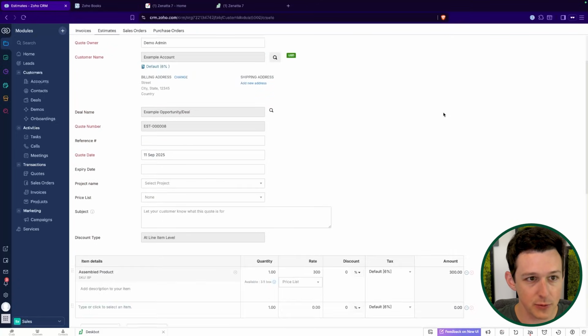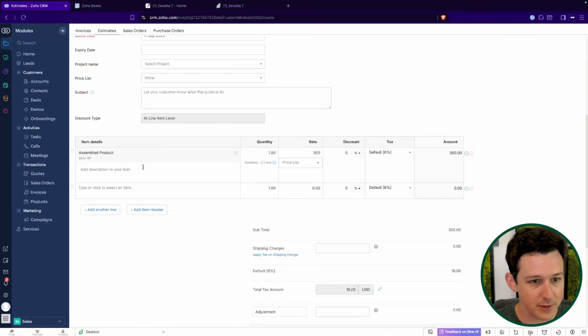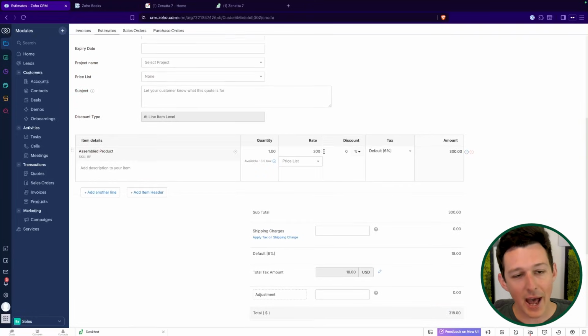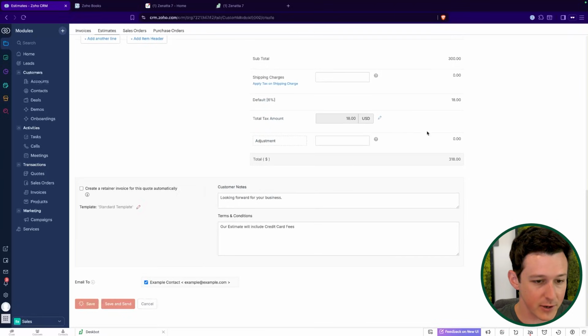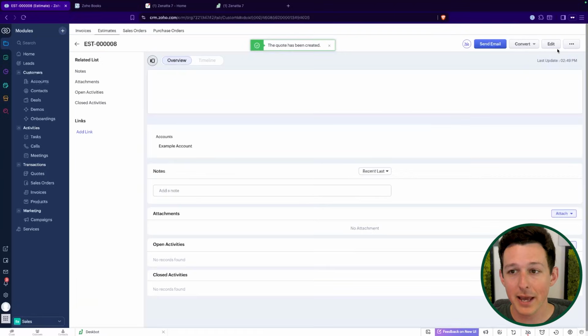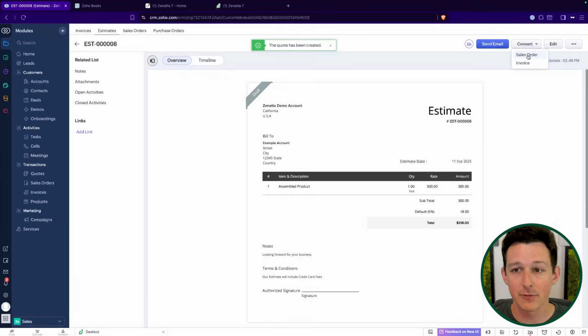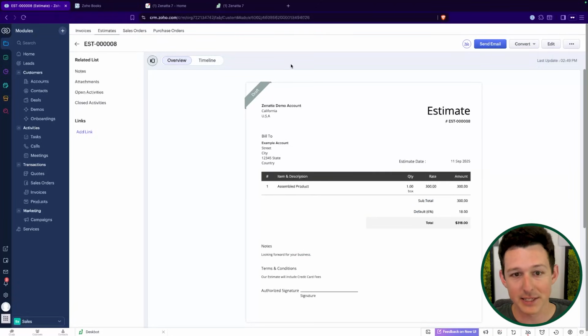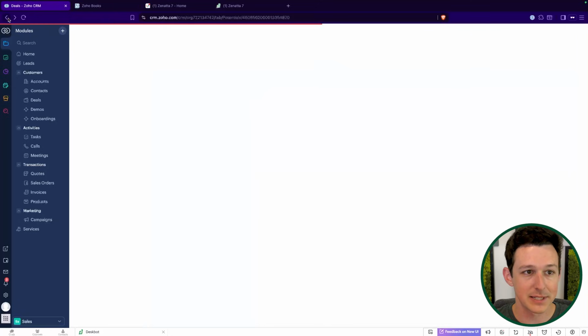As I'm working through the process here, it looks like I need to have an item set up. Oh, yeah, I've got to get rid of this row. So as I'm working through this estimate, I'll go ahead and click save. I can also manage the other steps, right? I can convert this to a Zoho Books sales order or invoice. I can mark it as accepted and mark it as sent, or I can even email it directly to the client from that estimates tab.